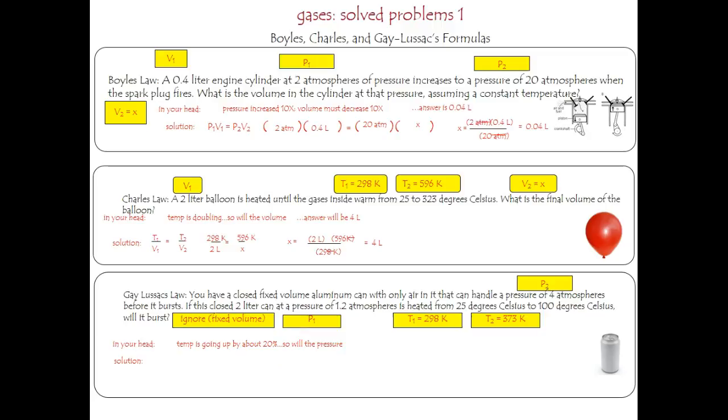So in our head, we're saying the temperature's going up a little bit, so will the pressure, but it's only going up to like 1.5 or a little more. It won't burst. Solve it mathematically by memorizing the Gay-Lussac's law formula, or just realizing it's a proportional one, so we have to express it as one over the other. Plug in, cross-multiply, get your answer. Very close, how do you like that, to our predicted answer? Nope, it will not burst. Those are 3 gas law problems.